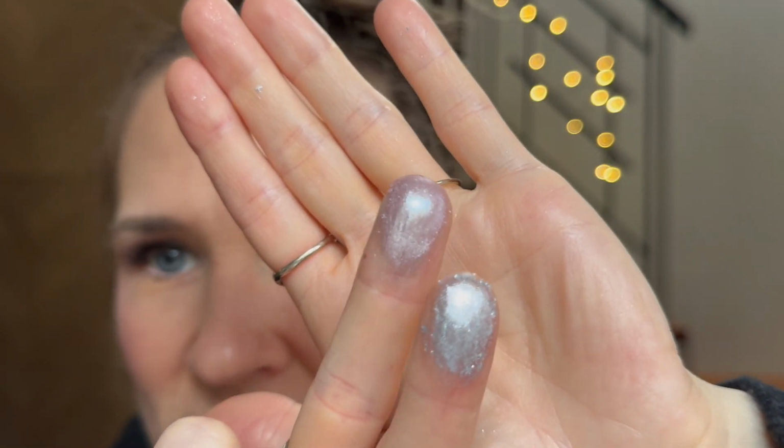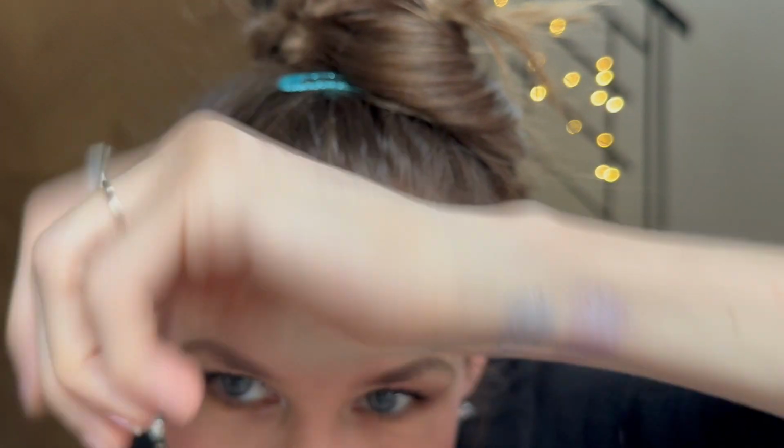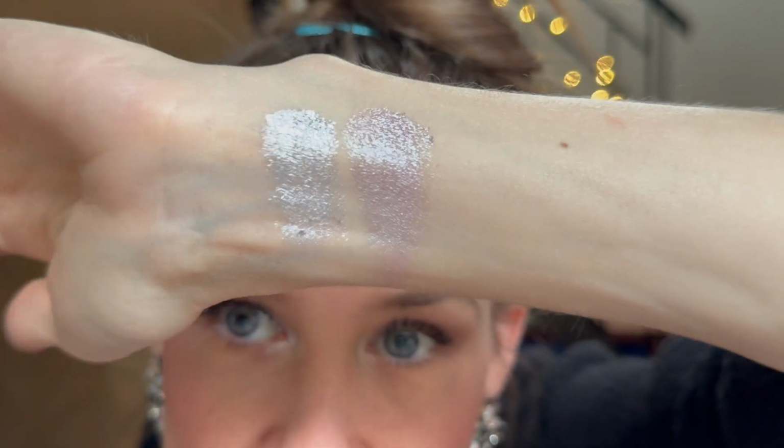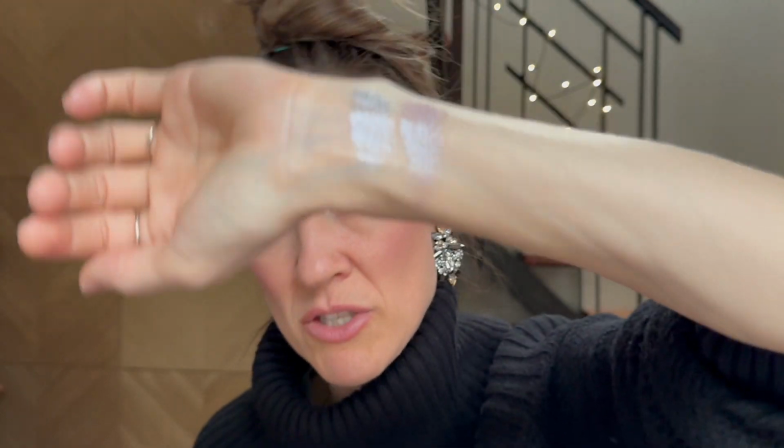These two shades right here and here are just, I love them so much. And that is what's on my eyelids today. It's got that blue reflect. I'm actually gonna put this on my arm because they're kind of light and I want to do them justice, other than with the dirty back of my hand right now. But look at that. Oh, they're just so reflective, and there are so many colors within that, and they're so shiny. I don't know, maybe it's just me. I love this. I'm in love with this.